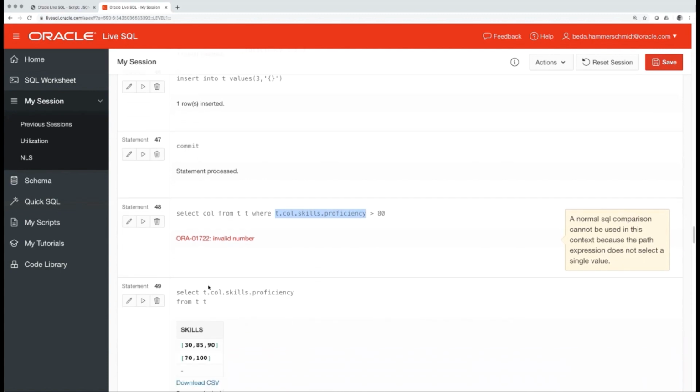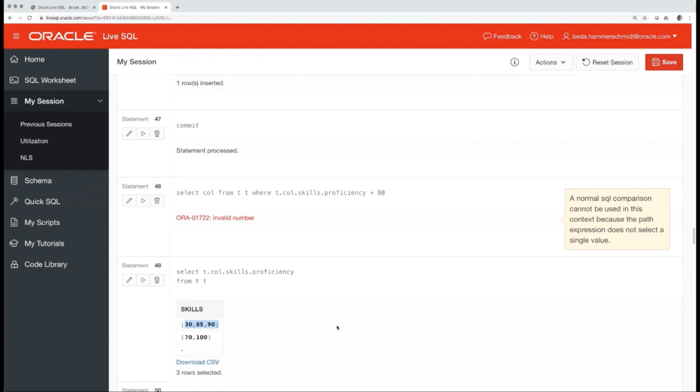This is where we see it right here. I have just selected it. We're trying to compare this value with 80, and that obviously fails because none of those values could really be converted to a number, because there are multiple numbers wrapped inside an array and then returned as one varchar value.